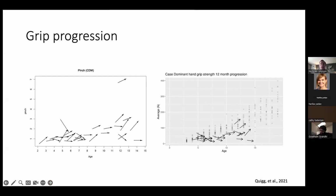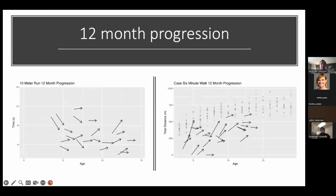On the right, you can see a graph of the grip strength, and it's plotted against these dots. And those dots are normal pediatric controls taken from the 1,000 Norms project. And so you can see, they don't change a lot, but really one of the things that you can see, particularly in that childhood period, is that they start to separate out from the normal motor development. Although there's a few kids here later on that do seem like they are still gaining abilities.